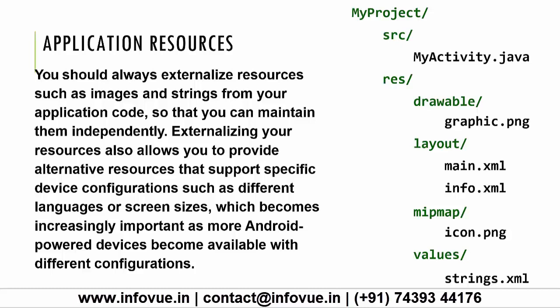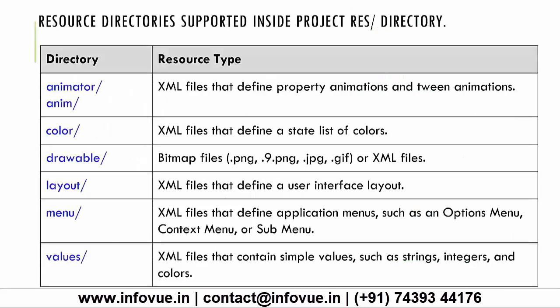You should always externalize resources such as images and strings from your application code so that you can maintain them independently. Externalizing your resources also allows you to provide alternative resources that support specific device configurations such as different languages or screen sizes, which becomes increasingly important as more Android powered devices become available with different configurations. Resource directories supported inside the project resource directory.